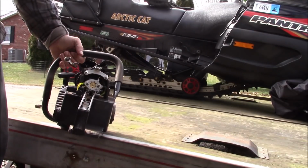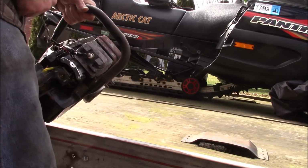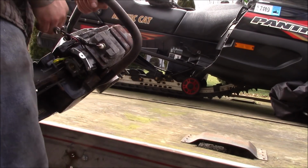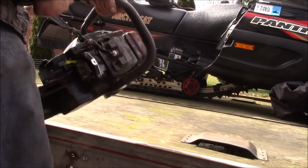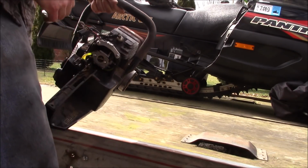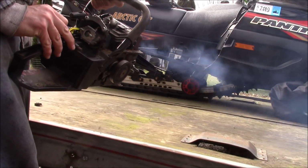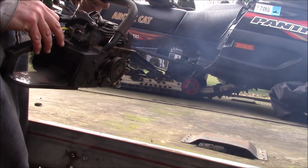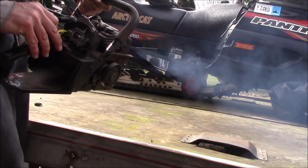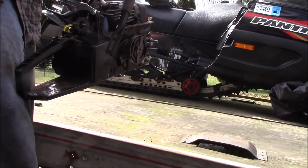Well, let's see if we can get it running. Now I kind of got to watch the throttle because it's kind of sensitive. Almost too easy.